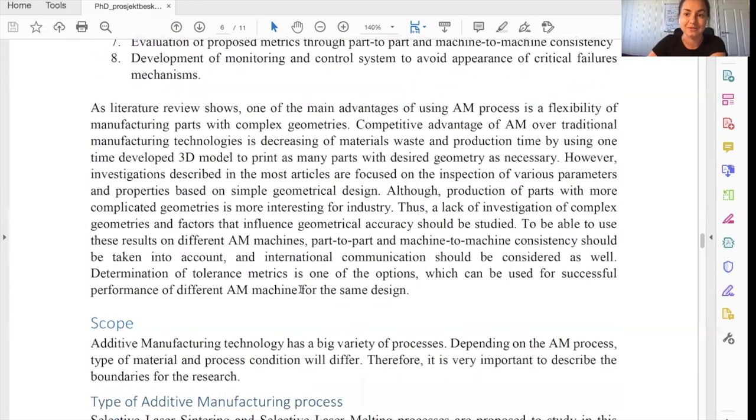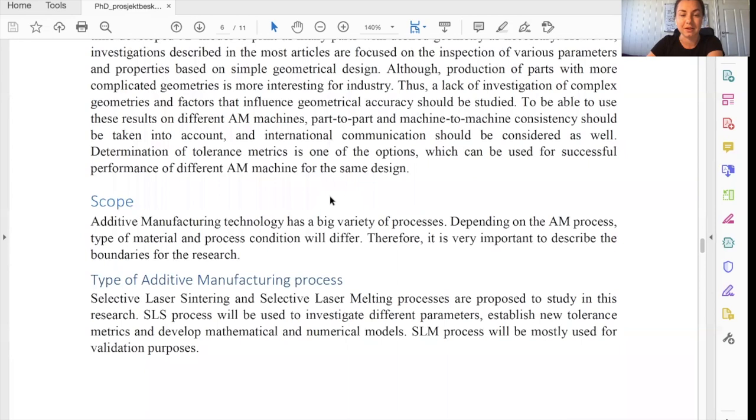So this is what is funny: it helped me, but I said that I didn't do that good a job by that time, and it happens. So scope, this is what I said about limitations. It's a scope. So for instance, in my case, I needed to say which type of additive manufacturing process I will be working on and which type of material, because I needed it to limit myself. I couldn't cover everything and also we didn't have equipment to do everything. So this is where the scope or limitations of the work come in.